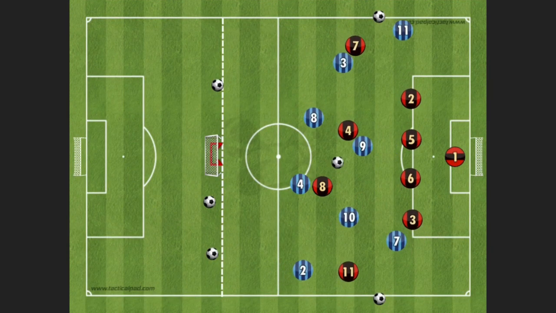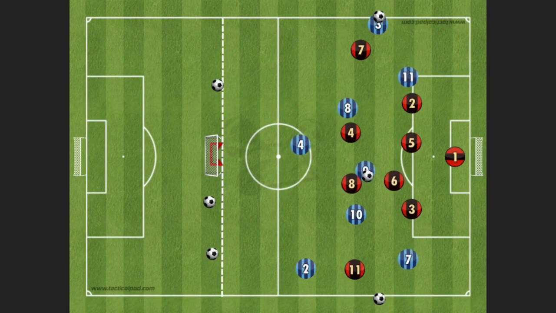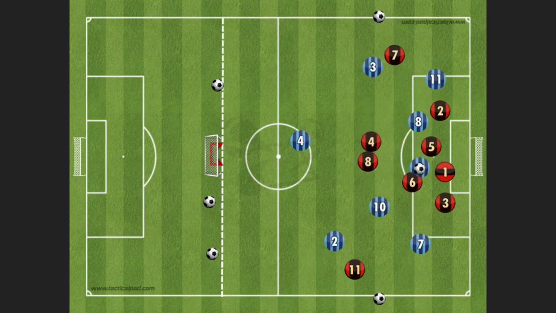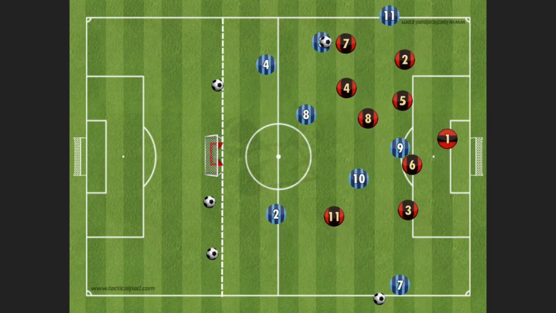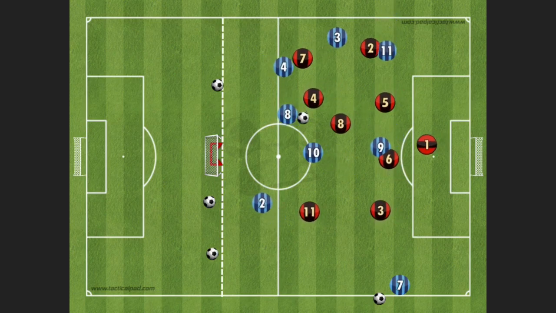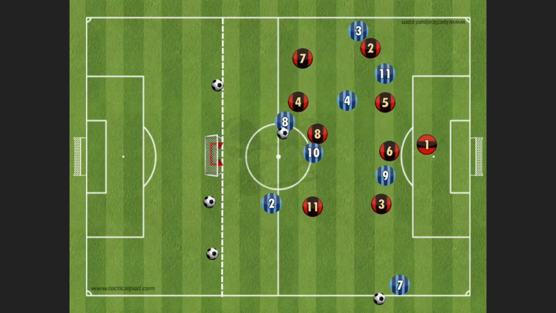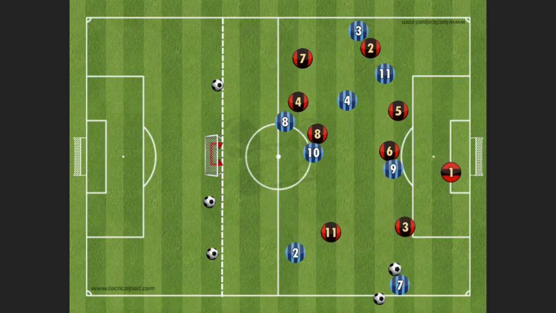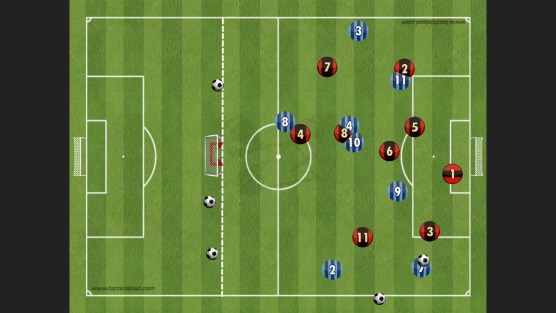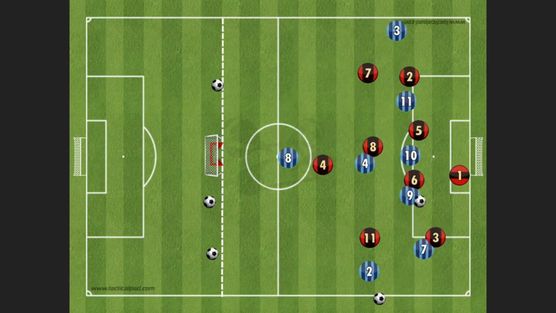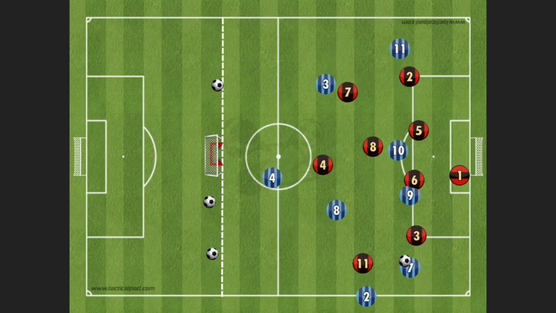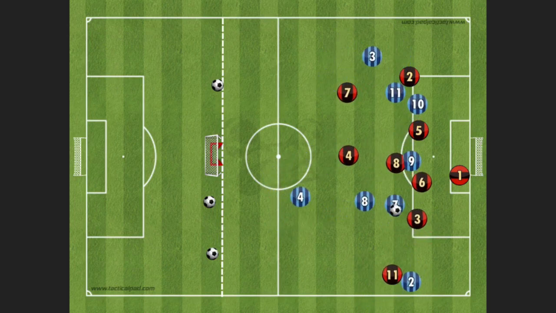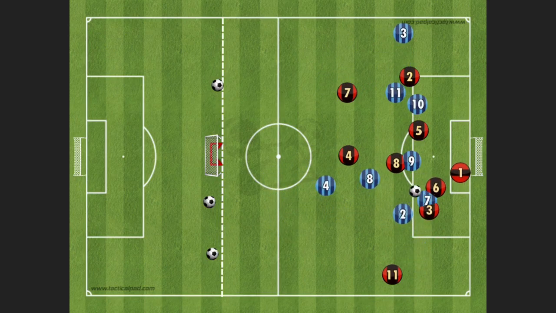We now go into the phase, and you need to mark a line 10 yards behind the halfway line and place a goal centrally for the defensive team to score into. You should have a red goal that sits inside this, so they should then try and score around the outside of it so they get used to hitting the corners. This phase of play practice is a defense versus attack scenario, and whenever possible, we want to load on one side of the pitch to switch to the opposite side to isolate their fullback 1v1.